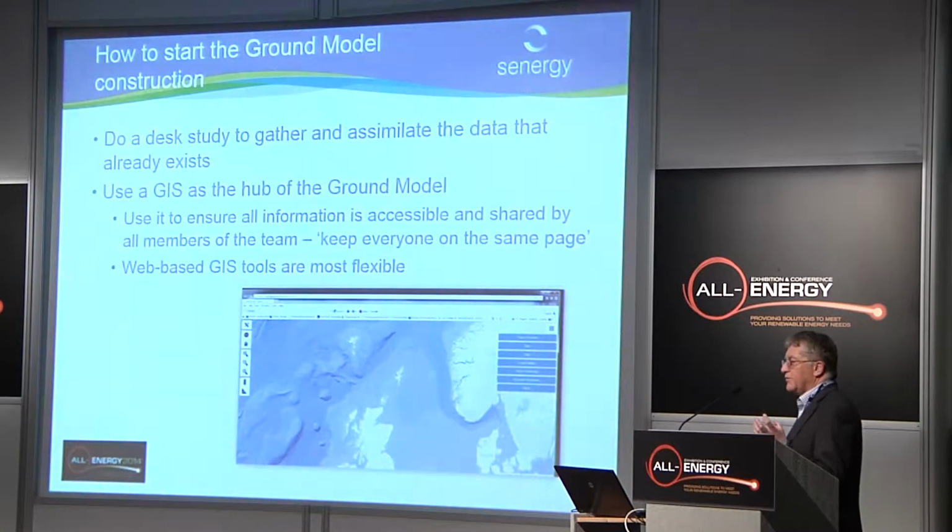And we will assemble this typically into a geographical information system, a GIS, and this becomes the hub of the store of our ground model data. And we want to make sure that this data is accessible and shared by all members of our team. Everyone needs to be on the same page as these various parallel processes move forward.